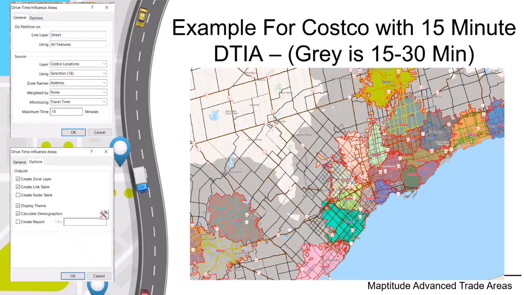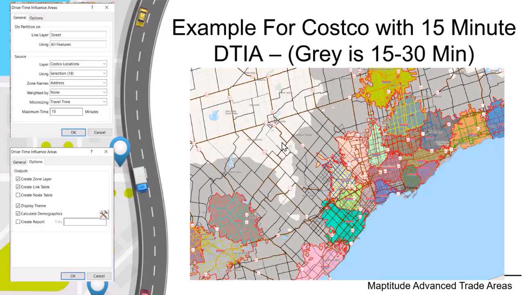And this is what the output looks like. So again, for Toronto, what I did is I did a 15-minute drive time. So what it does is the edge of each trade area is 15 minutes of drive time, but the internal edge is where one store is closer than the other. So this is all of Costco in Toronto.